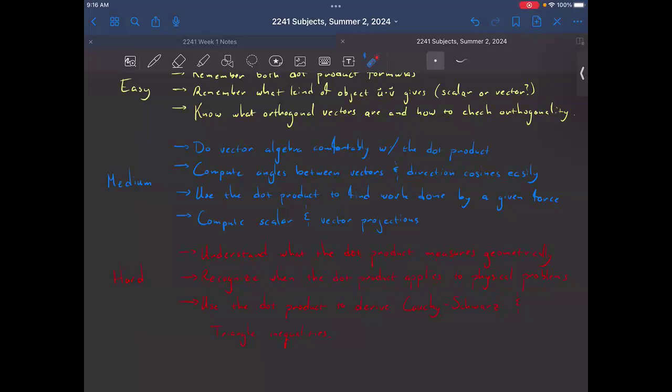Okay, and then we have, last but not least, use the dot product to derive the Cauchy-Schwarz and triangle inequalities. I've put these in the homework as challenge problems. So these are more difficult than the hard problems. They involve proof, but if you are going to go into a mathematics heavy career or something that involves proof, this is a very good exercise for you. If you are not, then feel free to completely ignore these. You do not have to worry about that objective at all.